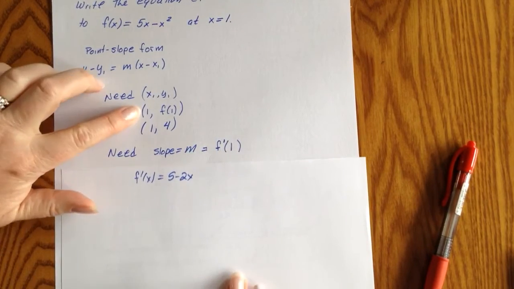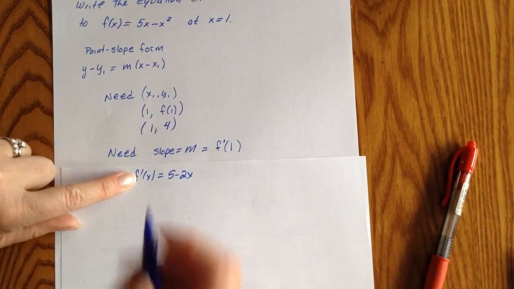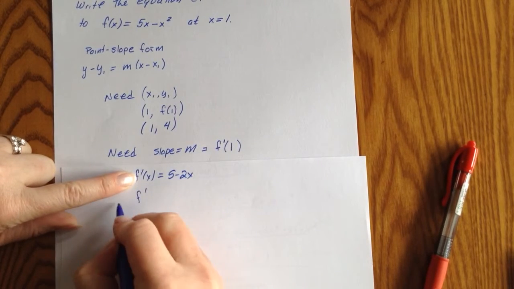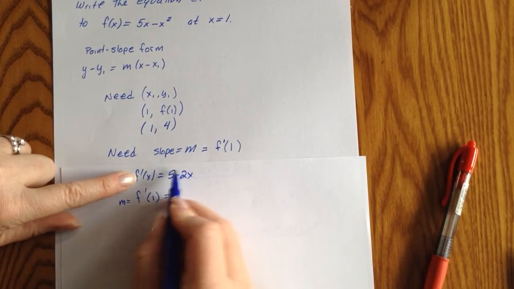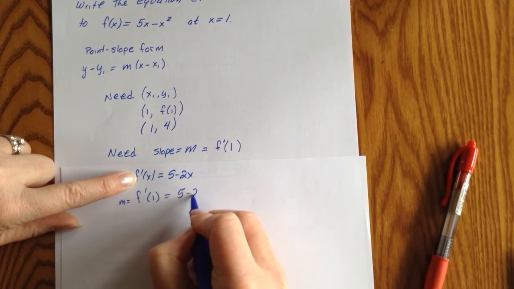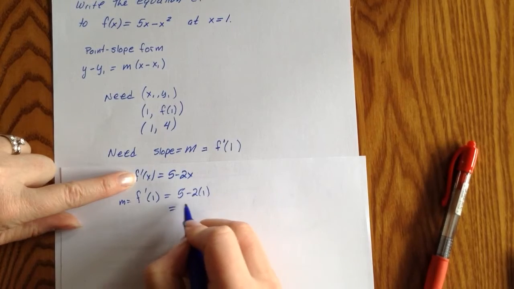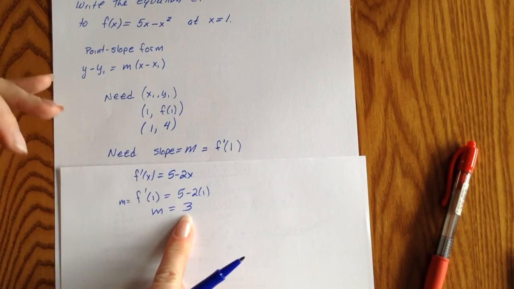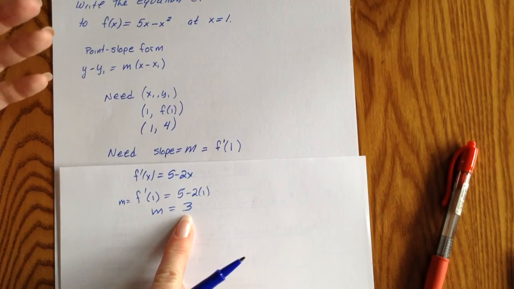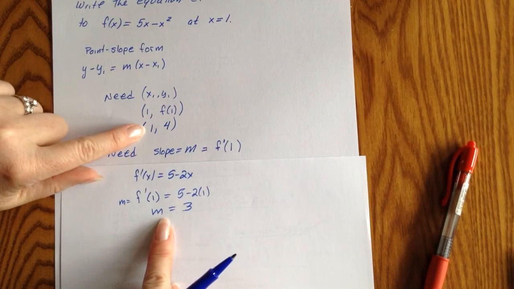We have our point. Here comes our slope. I take the derivative machine, and our slope will be the slope at the value of 1. You just have to plug a 1 into this. No way. Yes way. There's your slope, people. The slope is 3. Rise and run. Rise 3, run 1. Positive slope. You know slope.